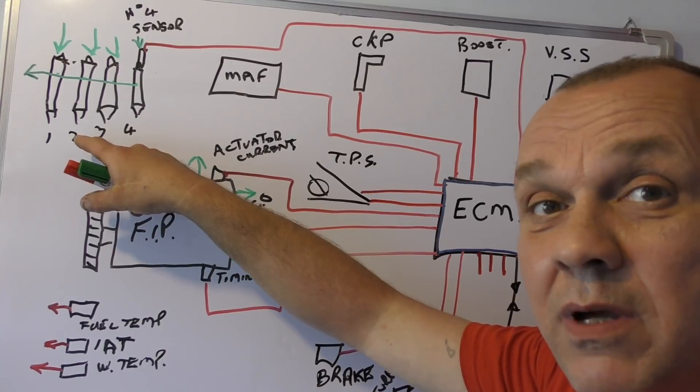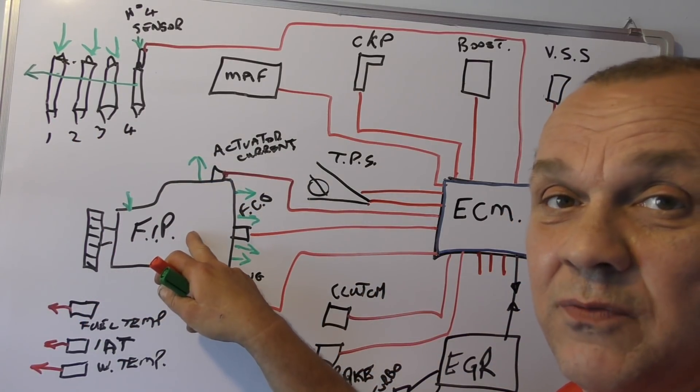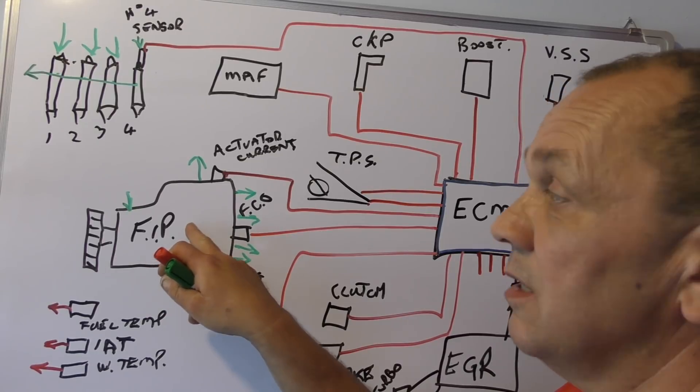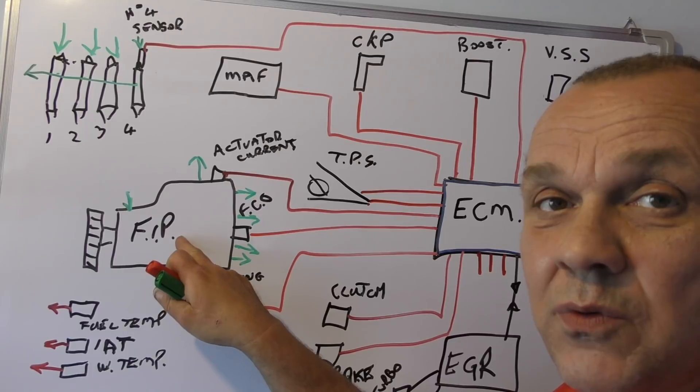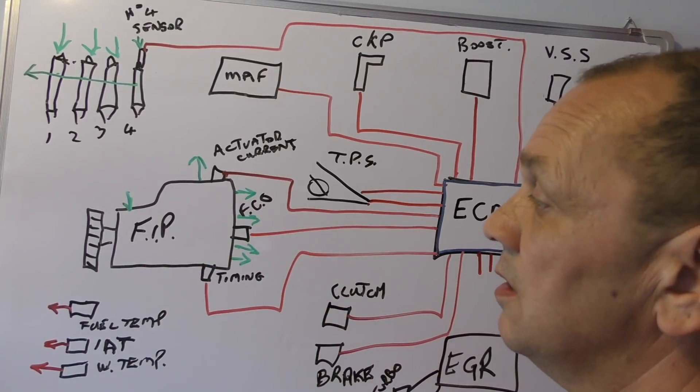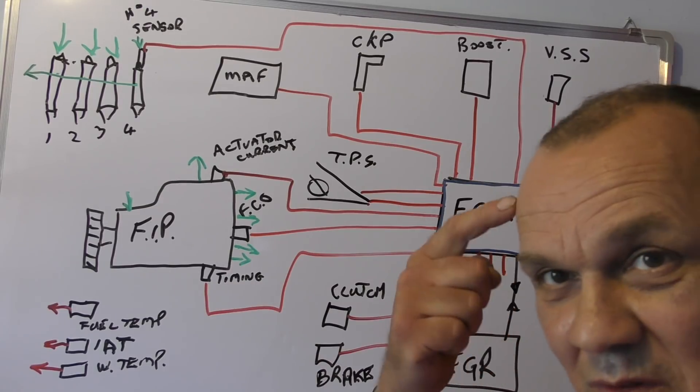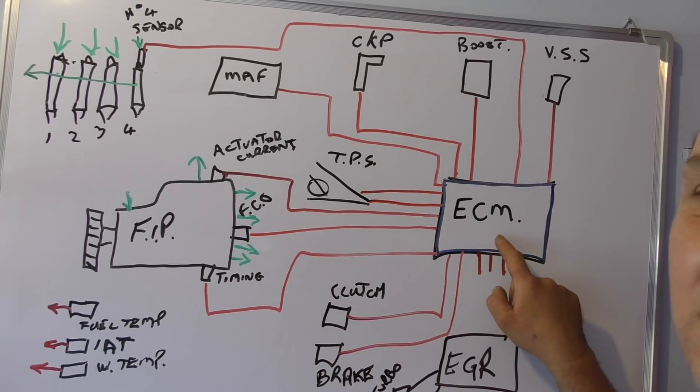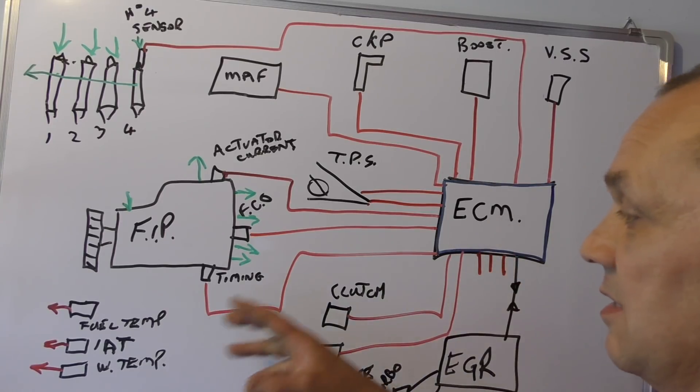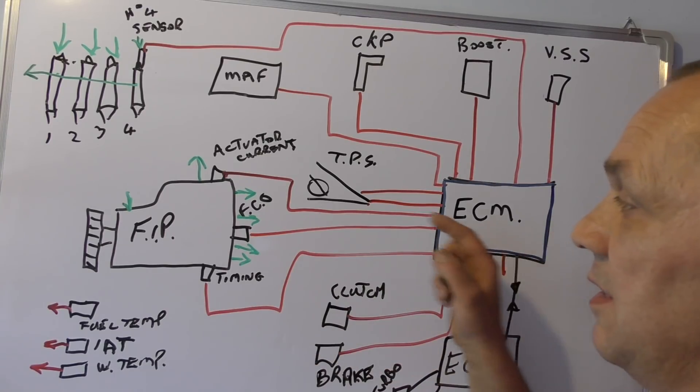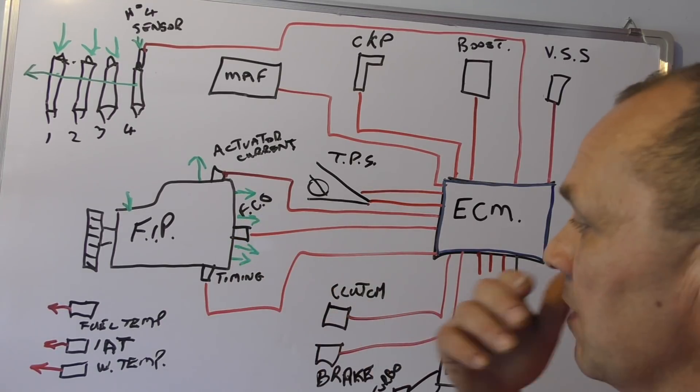I'm sure some people have had problems, others haven't. The FIPs for the 300 TDI run at a slightly lower pressure than what these ones do for the EDC models, right? So what we're going to start with is the fact it's got a brain, this one here—not this one, this one—which is the electronic control module, and that's exactly what it does: takes information in and then it controls fuel metering, okay?